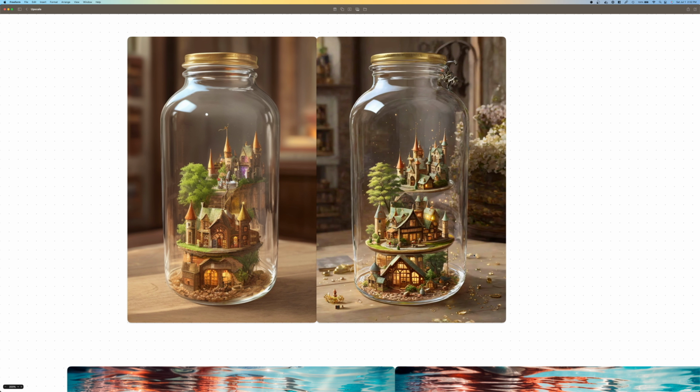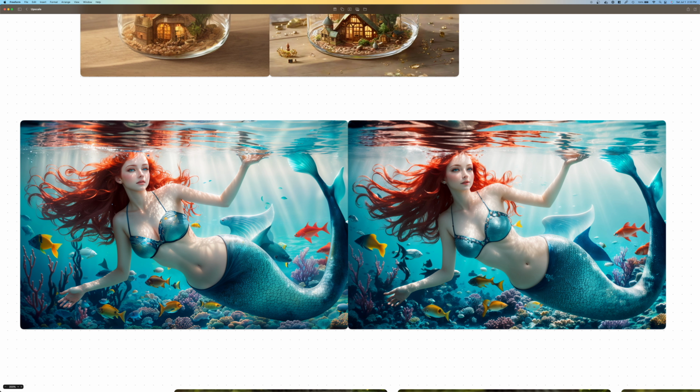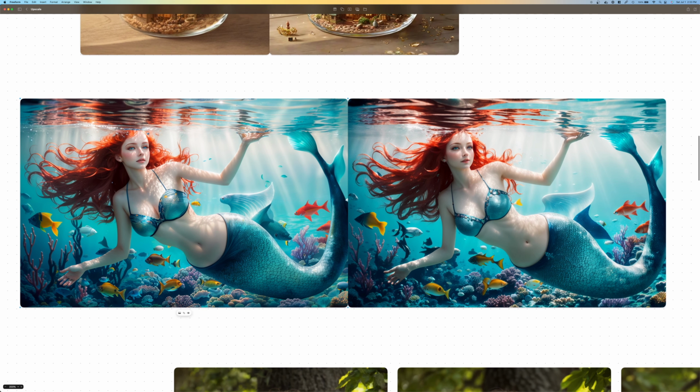So we have this photo of a mermaid swimming underwater, and one of them was done through multi-diffusion or tiled diffusion, and the other one was done through ControlNet tiled. Okay, can you, just off the top of your head, Revolved, tell which one was done with which technique? No, I mean, they're both great quality images. These are done on the RunDiffusion photorealistic model.